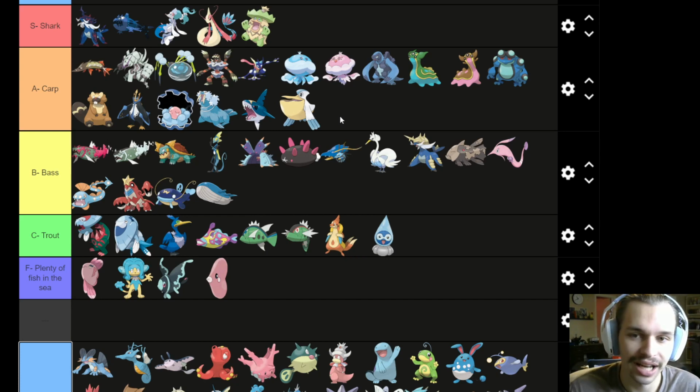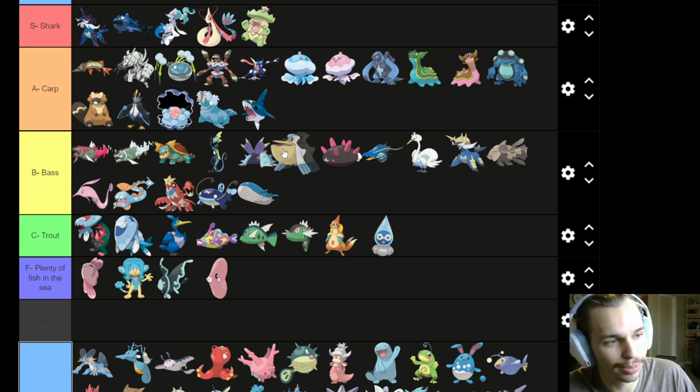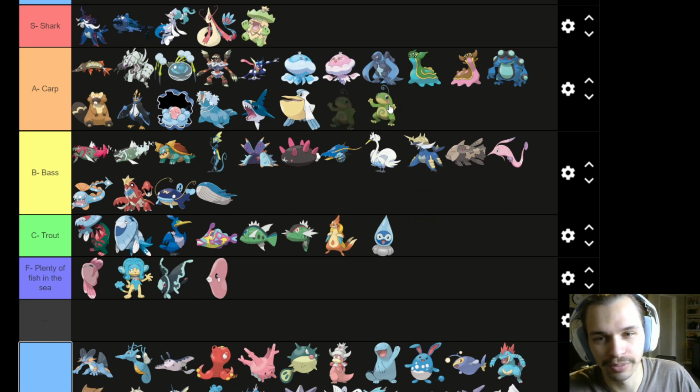It's always got some kind of team support going. You can teach it Tailwind. Yeah, there's a lot of good going for it, and also Drizzle. Without Drizzle, I'd probably pull it down to the B tier, but because of Drizzle, it's gonna be at least A tier. Which I'm also just gonna pull up Politoed real quick.